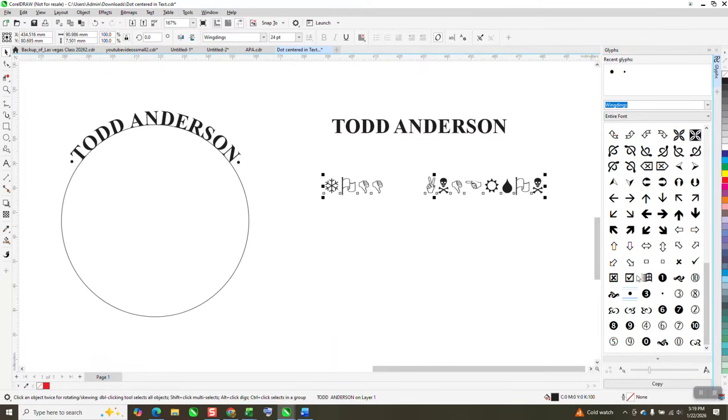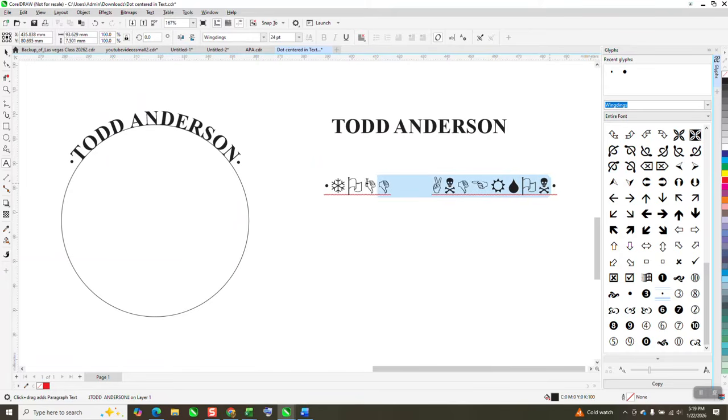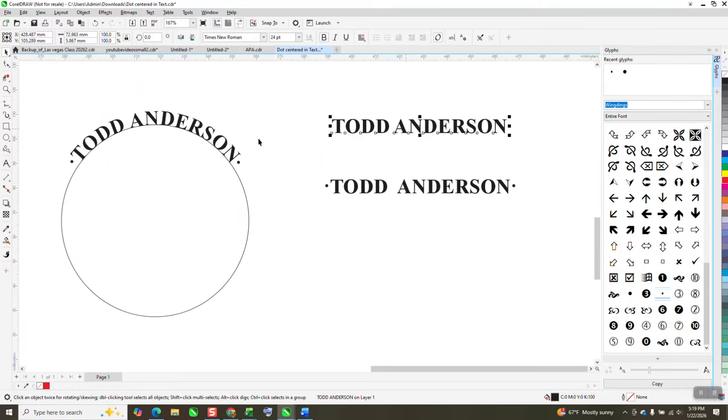And we're going to insert, let's get the text tool, place it right there, and let's insert this small dot. Let's go right here and insert this small dot. Now let's take our text tool, select all this text, and go up to Times New Roman. Look at that. Now we have those dots exactly where they were. Now you could do it afterwards. I think this is the best way.